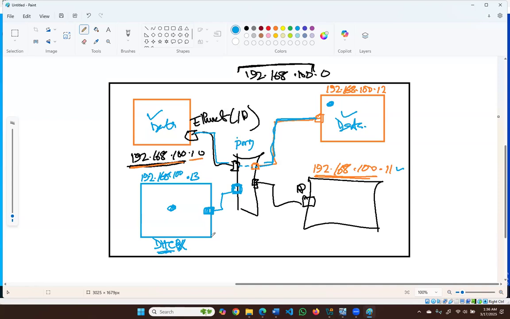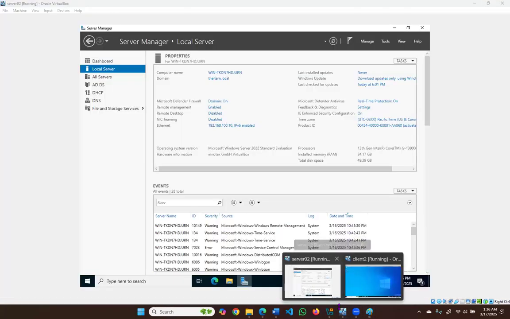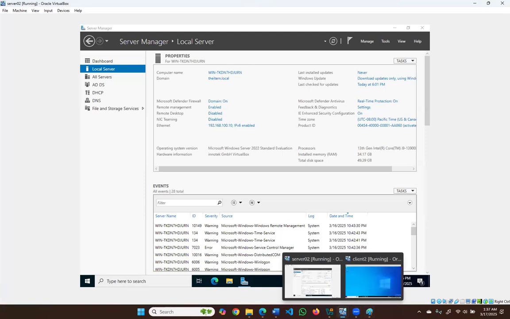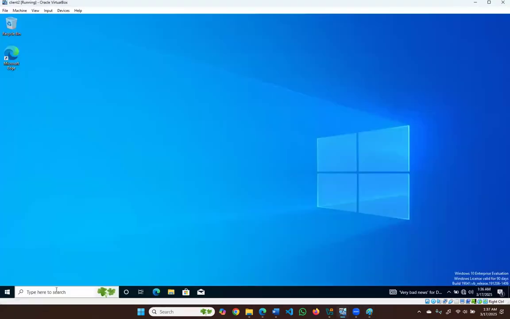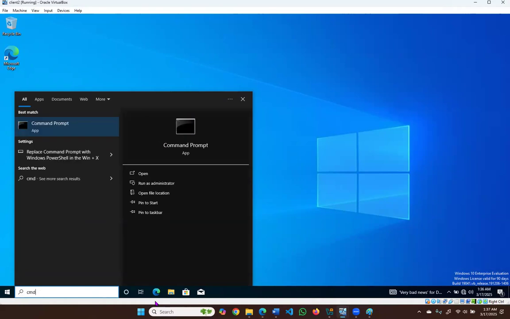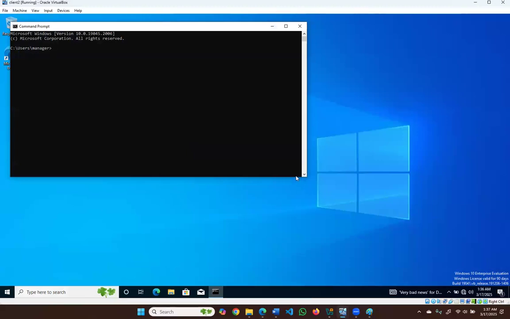Thank you. So, like we said, let's go and find out whether these things are actually working, having assigned them. All right, so if we go to our server, let's first of all go to the client, because I know from experience that the server will not see the client. So we go to the client, and we're going to say, client, establish a route to the server and tell me if you can connect. So we'll come to the client here and go to command prompt, CMD. All right, so it brings us to this terminal.